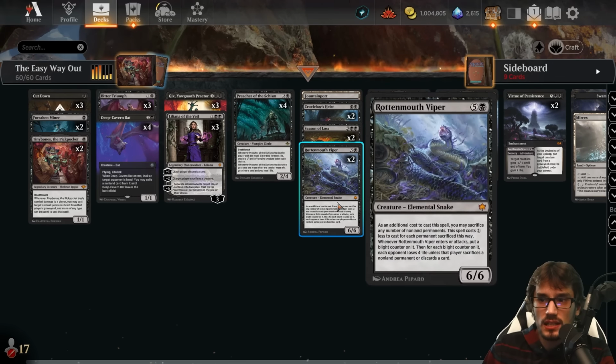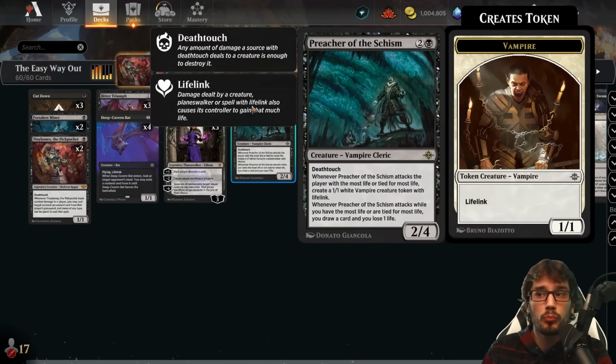Making permanents to sacrifice with the Viper will be the Preacher. Okay, so as a 2/4 for 3 with Deathtouch, whenever it attacks the player with the most life or tied with the most life, create a 1/1. And whenever it attacks while you have the most life or are tied with the most life, draw a card and lose one life, right?